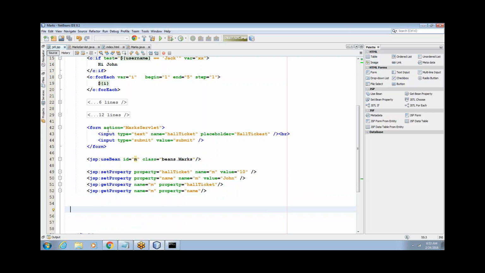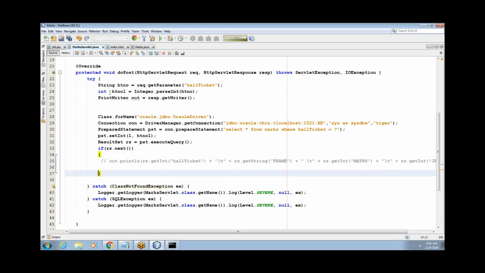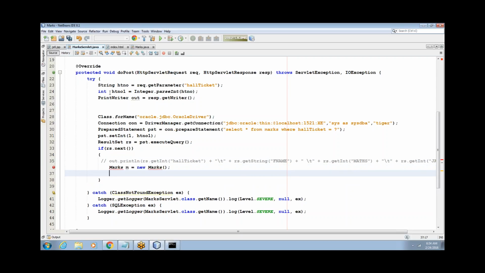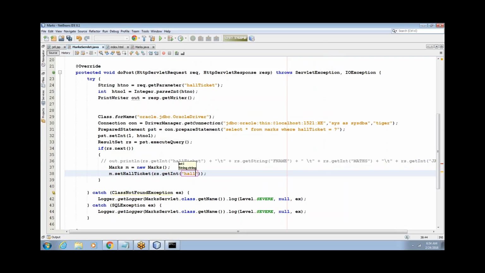Okay, now over here, if you observe at this mark servlet, this request is going to your marks servlet. Over here, we have written all the code. Now, if everything goes fine, rather than printing the output this way, you are expected to create the object: Marks m is equal to new Marks. And then you need to set all the values. m.setHallTicket is equivalent to rs.getInt of the column name.